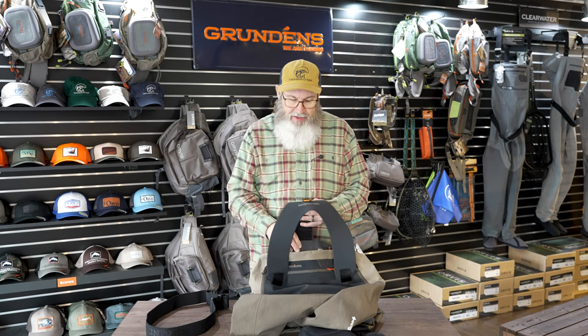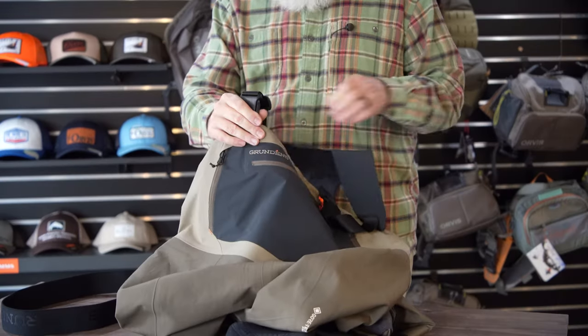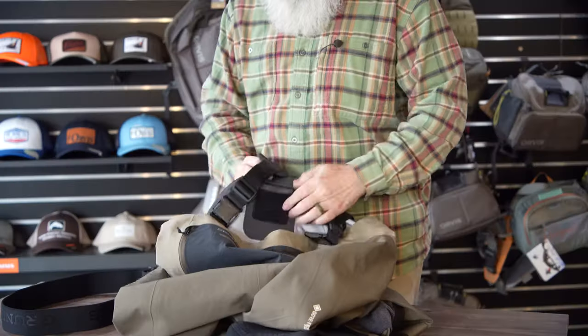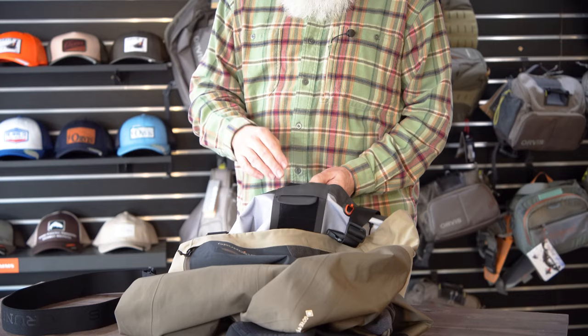It's got complete customization in two particular places. Number one, the area that we're really accustomed to is right up here in our front section where we have the full adjustability. But also with this particular wader, you have it here in the back with their patented design system. And this was designed by premium climbing harnesses and systems like that. So they took a lot of that technology and asked, how can we make a wader better? How can we improve on waders out there today? What are some things that we've been hearing from customers that we can do a little bit differently? And Grundéns has done that. It's a really neat system.